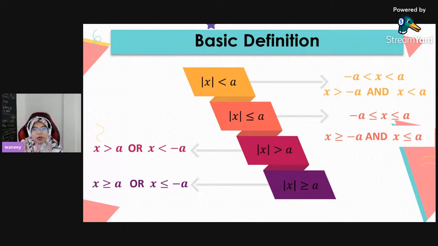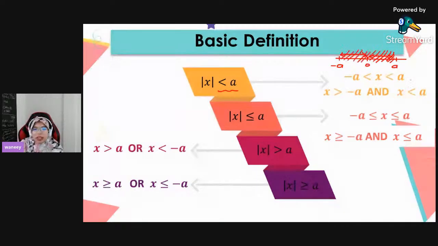If you have absolute value of x less than a, so this is your number line, this is 0. Absolute value of x less than a, so this distance is a, this distance is negative a. You want the distance to be less than a unit, so it should be somewhere over here. This one, this is also a unit, and you want the distance to be less than a, so it should be somewhere right in the middle as well. Therefore, x will be in between negative a and a.